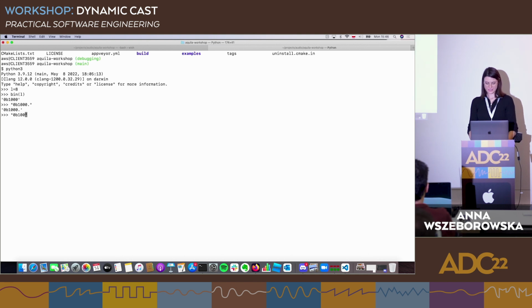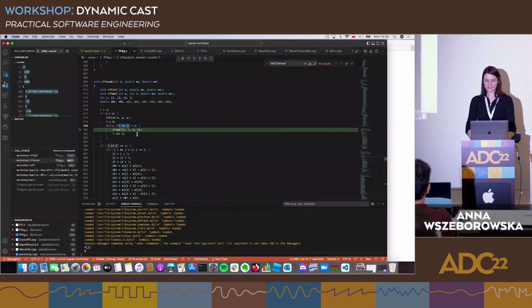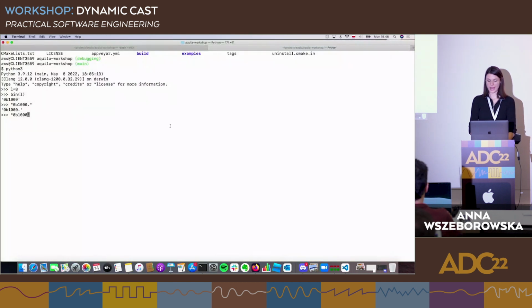So we have 8, 1 and 3 zeros, because it's 2 to the power of 3, so 3 zeros. And we bit shift by 2 positions, so we add 2 zeros. In binary, what happens when we add 2 zeros? We add 1 zero, we multiply by 2. We add another 0, we multiply by 2. So basically, let's test it.